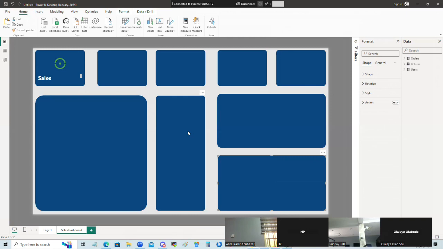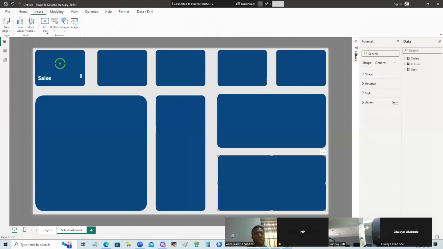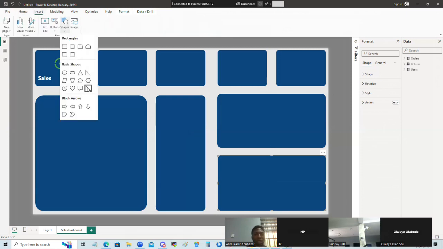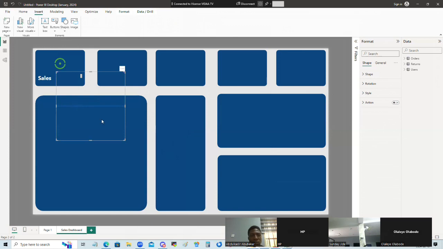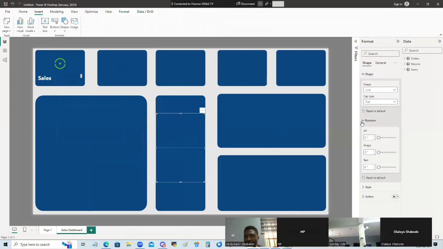And how do we do that? I personally wanted to use a line. So let me see how I can bring in a line there. Shapes, insert shapes, the same way we brought in the others. I can bring in a line and just separate. You see? Probably make it white. I can format the shape. I think it's the style. Make it style, then make the color white.